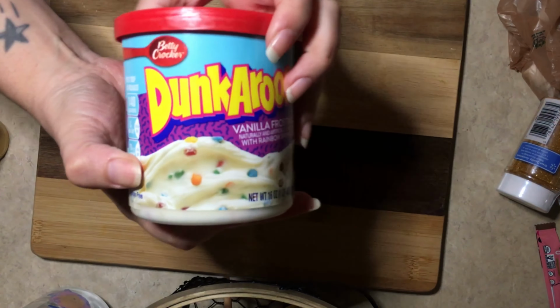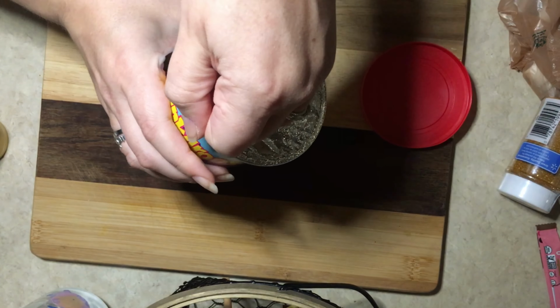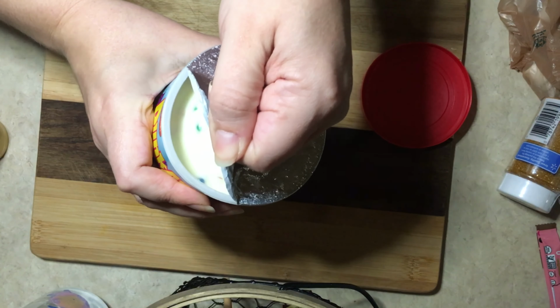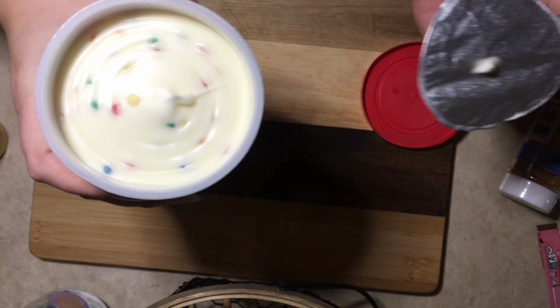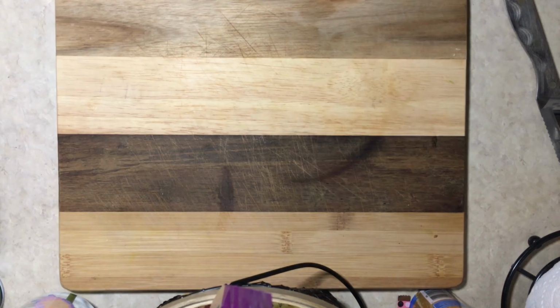So I saw that Walmart had this Dunkaroos vanilla icing, and I thought that would be a fun little touch for the cake pops on the inside, and it's taking me back. Dunkaroos, who remembers? Let me know in the comments down below.